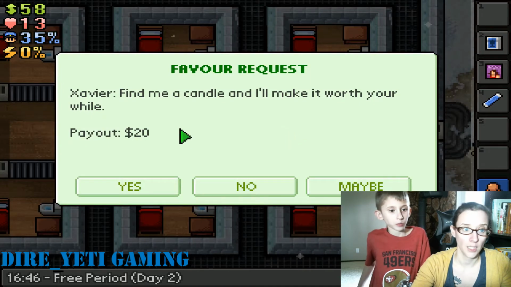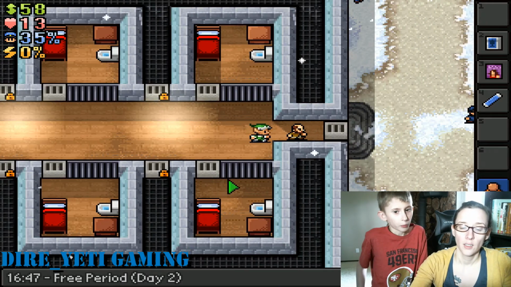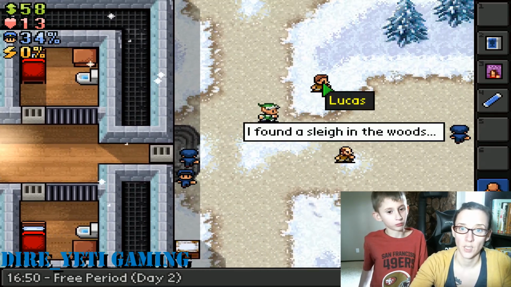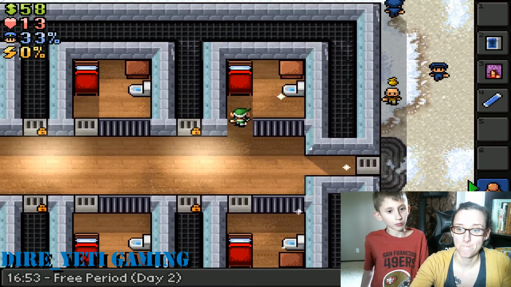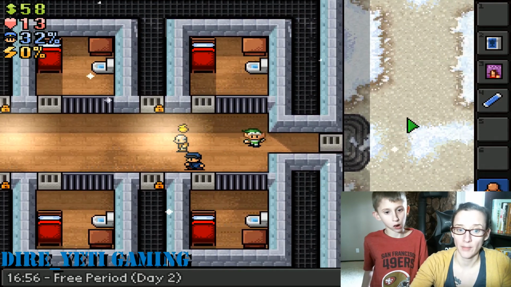Want to collect you. Find me a candle and I'll make it worth your while, sure. Wait, you can actually collect those. I can craft a candle? Yeah, a wire and a battery. Oh, I have a wire, but I don't have a battery.